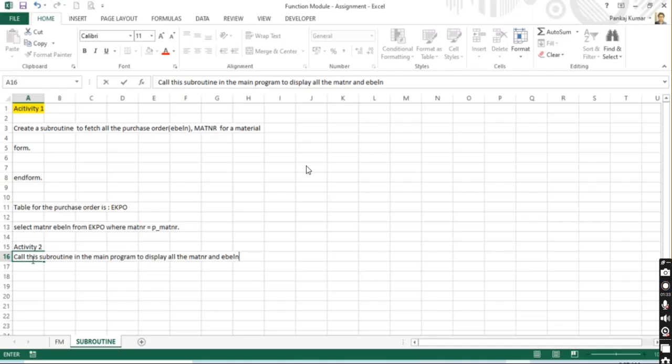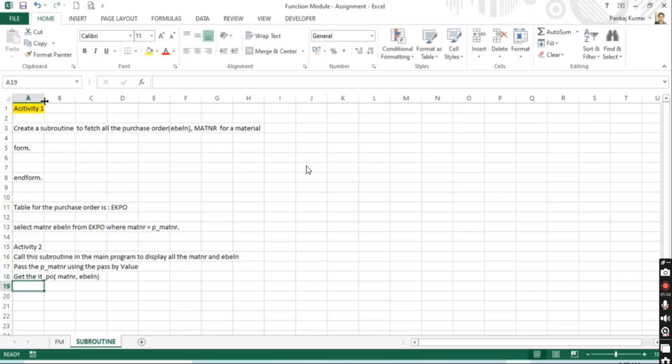When you are calling this subroutine, first pass the value using the pass by value method, passing p_matnr by value, and get all the information, the purchase order information, in it_po. So it_po will contain your matnr and EBELN, that means the purchase order number.